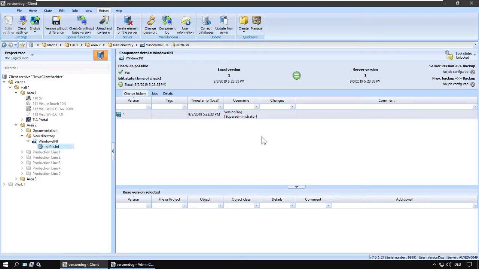Do you think users will have a more concrete idea of what a VersionDog component is after this? Yeah, of course, absolutely. Obviously, there's more to know, but it's good, just an introduction. I think what is important next is how the checking in, checking out process of the components works. When do we need to check out? When do we need to check in? And what happens when you do it? Yeah, absolutely. I think we need to do another video on that. What do you think? Great. Okay, we'll do that. Fine.